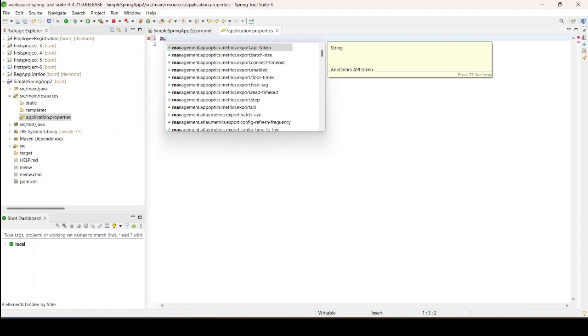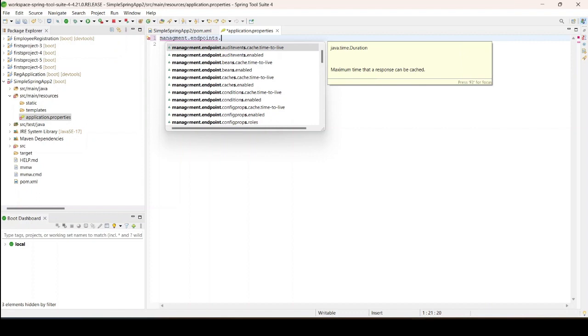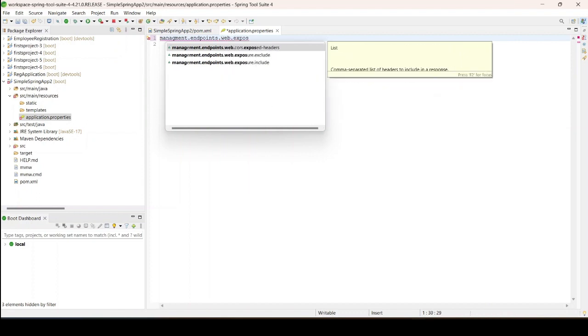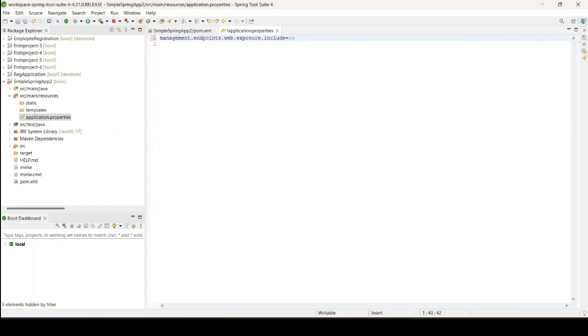The syntax for it is that we have to give management.endpoints.web.exposure.include, and we have to include everything, so we give an asterisk. Okay, let's save it.